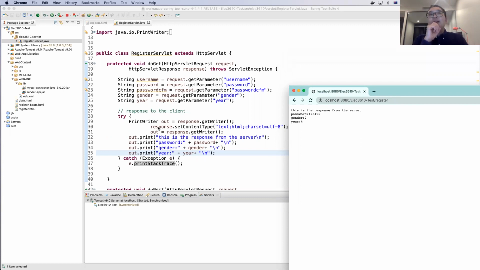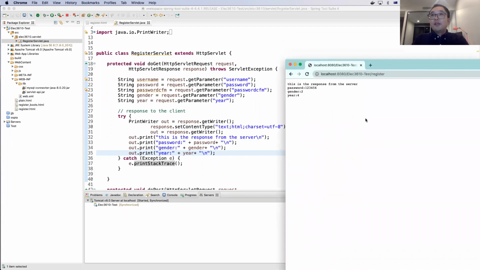So now we can see that we are already communicating with the server, and the server can get some basic request from the web browser, from the user. Any questions about these parts? For these parts, you don't need to worry about the technical stuff.